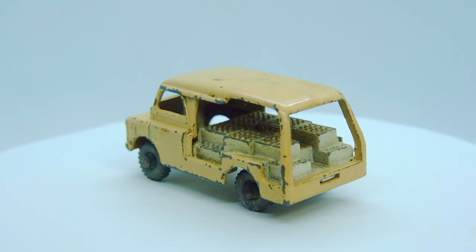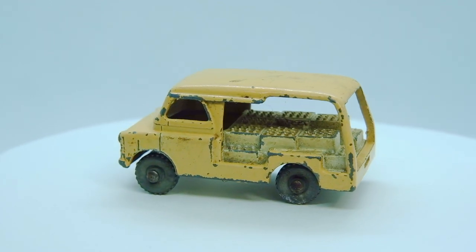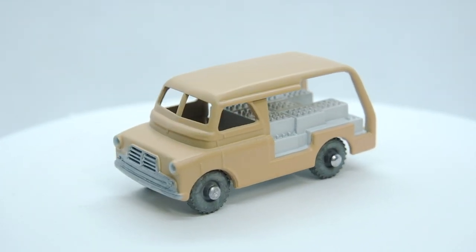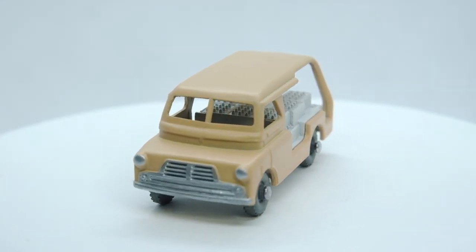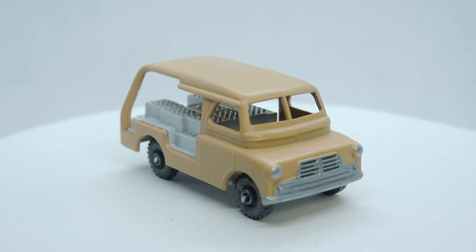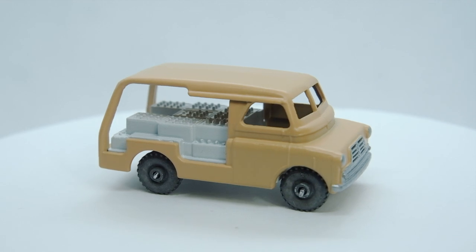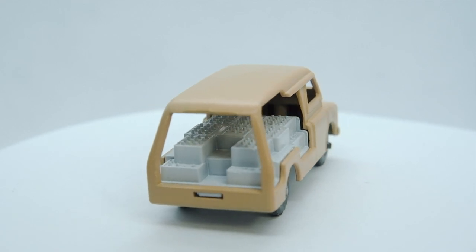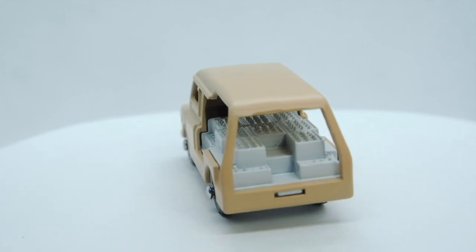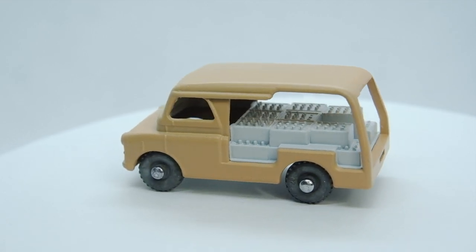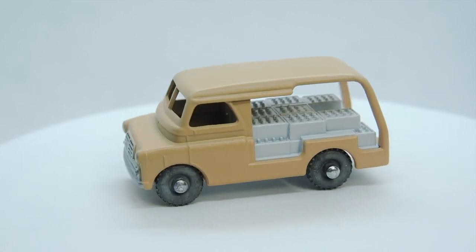So here is how this murky milk float looks now. I've tried to match the shade of tan as best I could using Tamiya's Flat Flesh TS 77. The silver on the front looks good and I feel a better choice than the chrome. The wheels have been cleaned and the axles crimped. And the bottle load is much fresher in a crisp white. In addition the axle ends are as sparkly as when they left the Lesney factory at least 60 years ago.